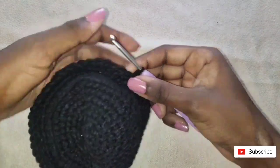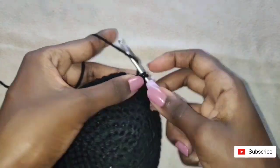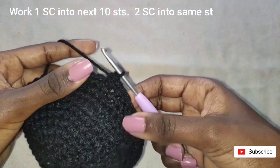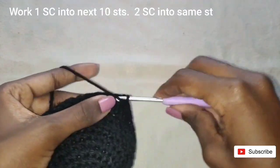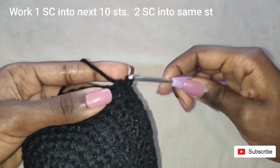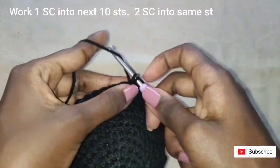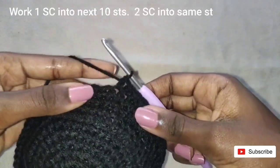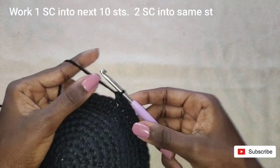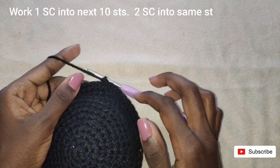So after you work your 3 rows, you're going to join the slip stitch, chain one, and then you're going to be working one single crochet into the next 10 stitches. So after working one single crochet into 10 stitches, you make an increase, and that's what you're going to be repeating for the rest of the row.